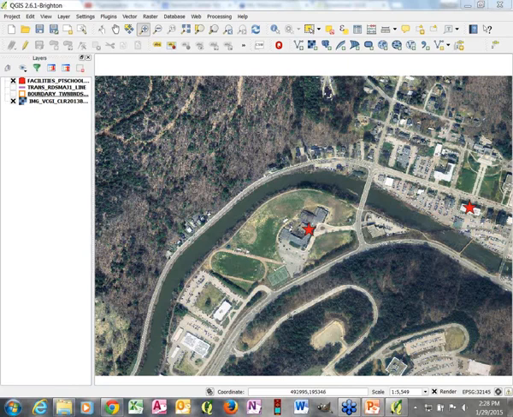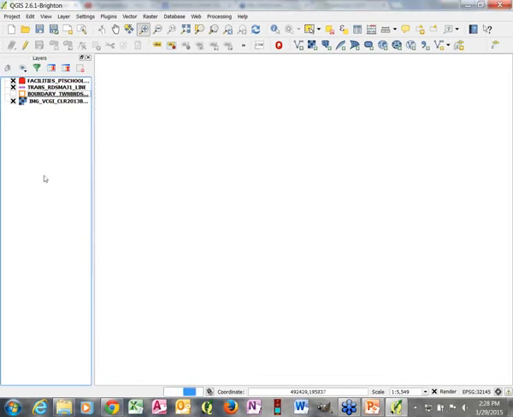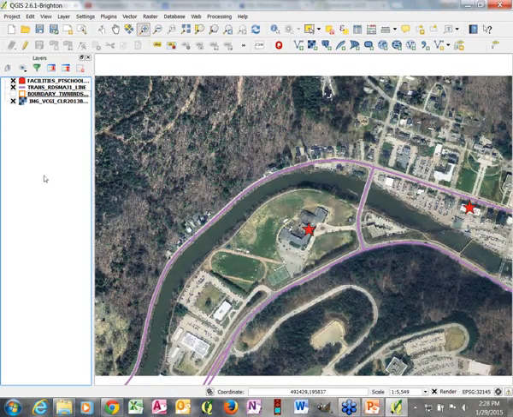Is that we have brought in a variety of layers. In this case, we've brought in one raster layer, which is the image, three vector layers: our roads, town boundaries, and schools. We've got them layered somewhat appropriately so that we can see them all. They're actually giving us information. I've changed the symbology just a little bit so that we can see them better in the context of all the other layers.